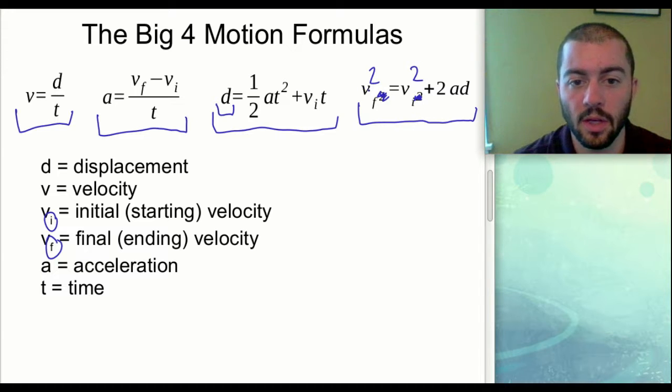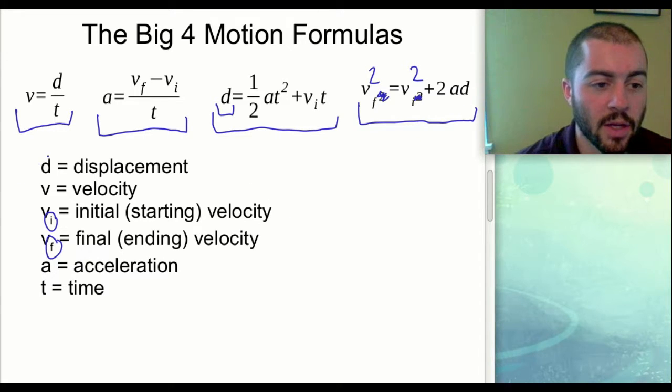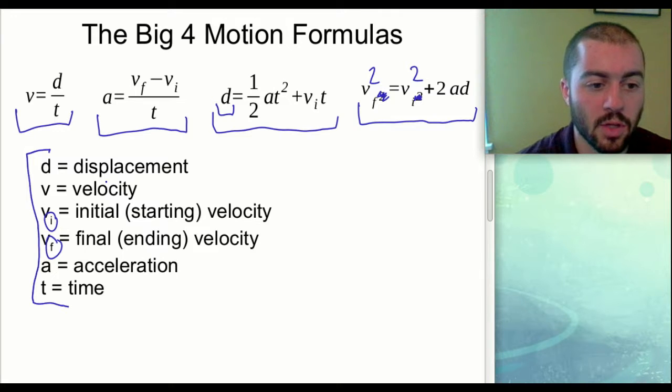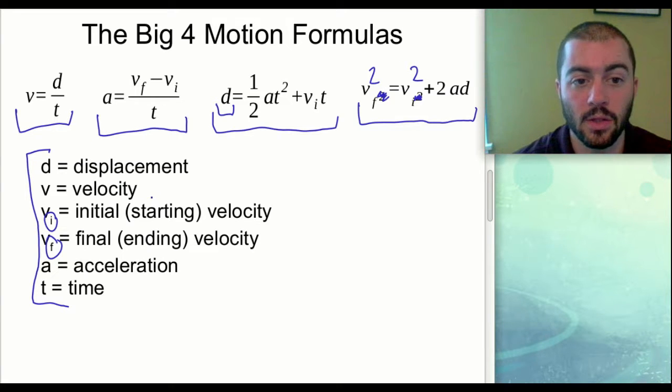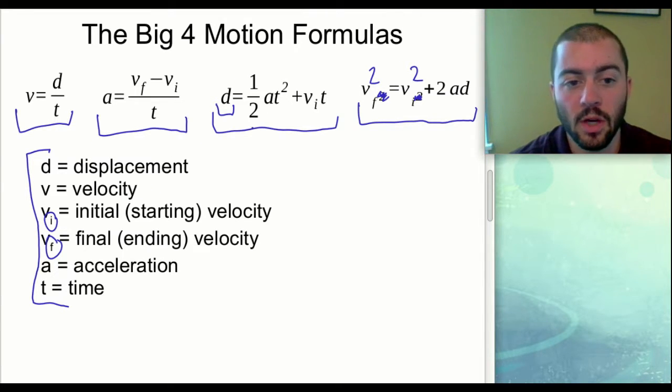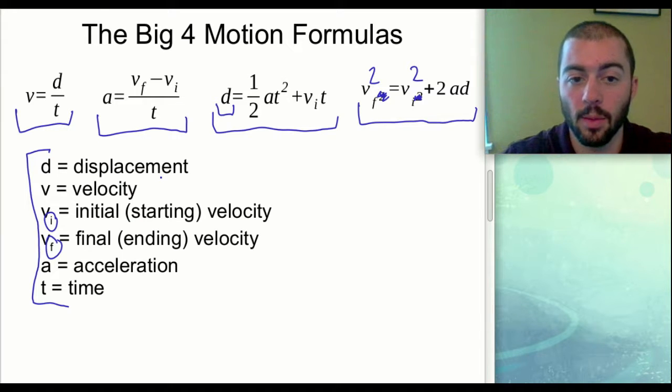So we're looking at the final velocity squared equals the initial velocity squared plus 2 times the acceleration times the displacement. If you want to fill in your notes what all of these vocab terms mean, I've given you spots there to do that. We're going to be using all of these formulas, and we need to identify what each variable means so we can pull that information out of the context of word problems.